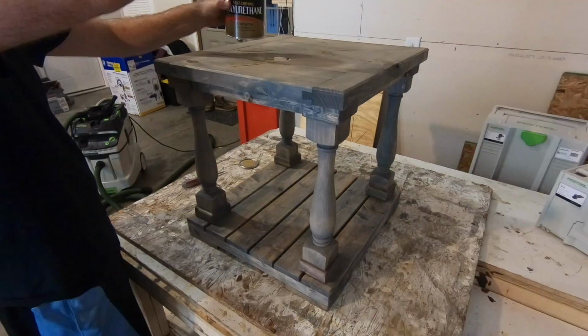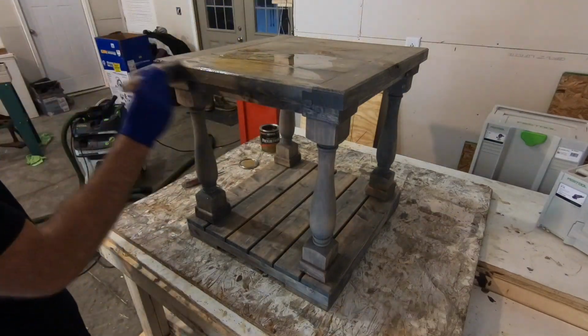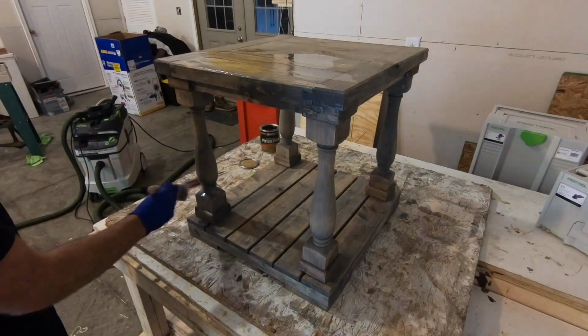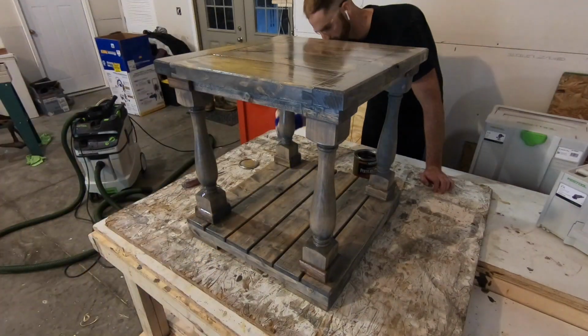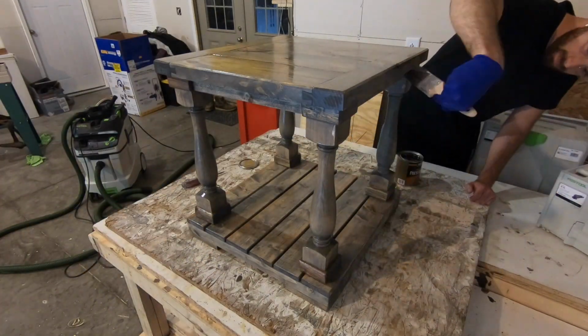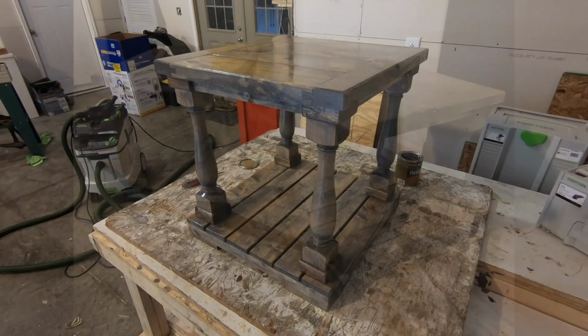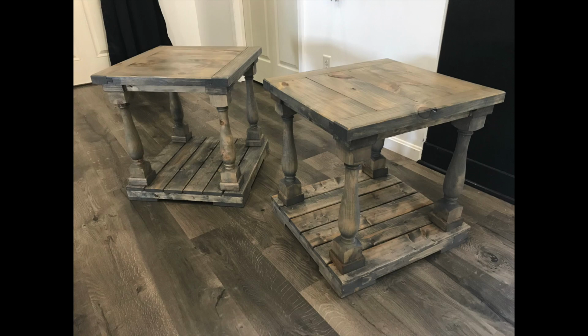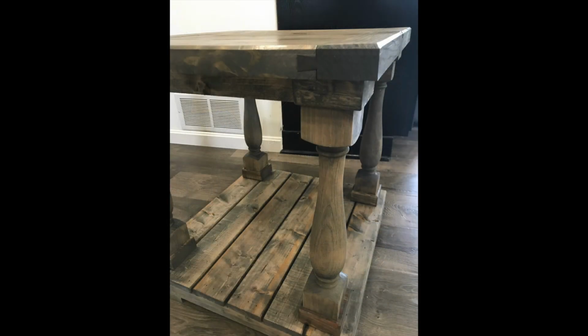After the top was secured, I used a satin polyurethane as the clear coat for the table. I only used one coat, but if you'd like a more durable finish, you can definitely use multiple coats with or without sanding in between each coat. Here are some final pictures of the tables after the clear coat was dry. I really enjoyed making this set of tables, and I think they turned out great.